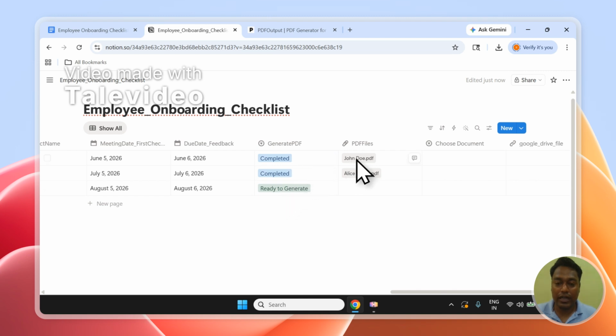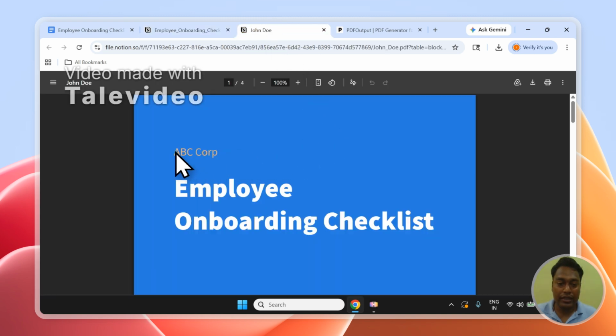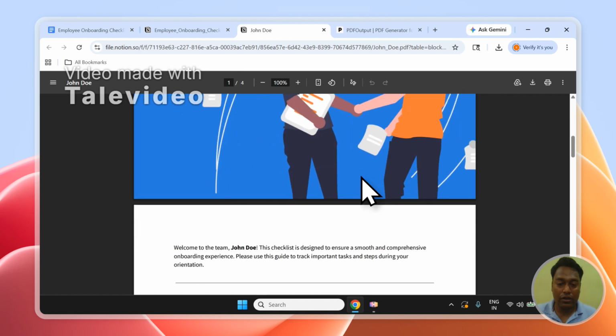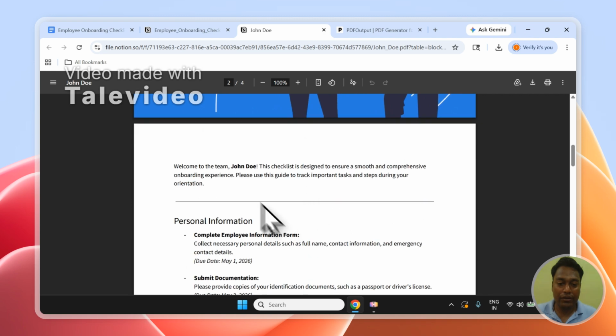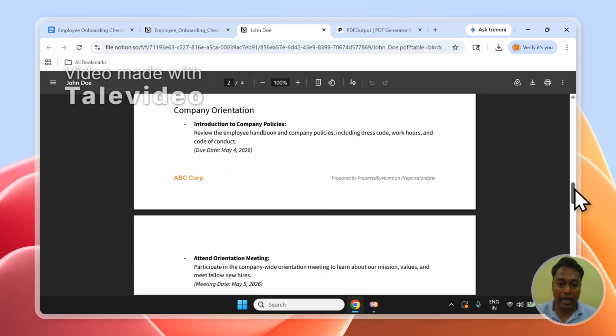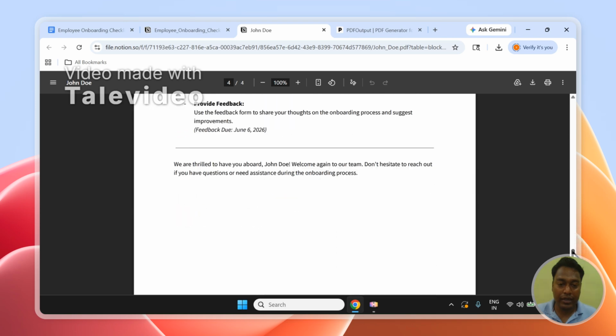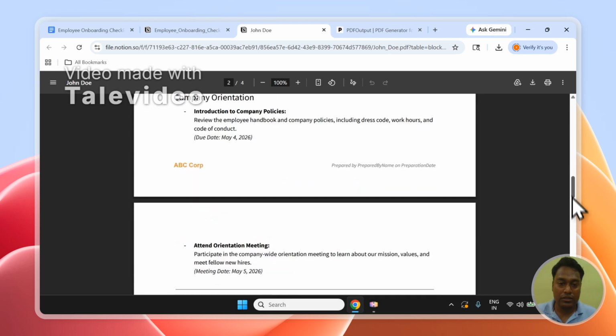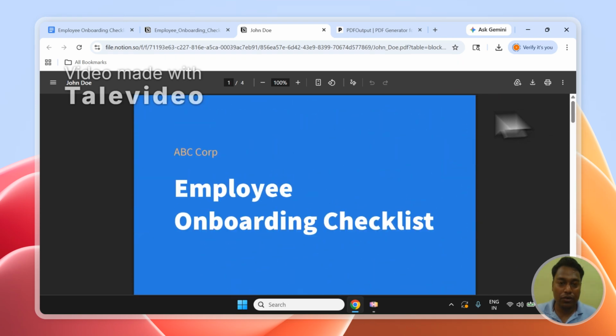But let us first of all see the existing ones which it has already processed. Okay, so you can see it is processing, and it will soon be converted to PDF right over here. So you can see it has mapped this company name value over here. Okay, if we scroll down, if you remember, we had added the employee name right over here. Okay, so it has mapped the employee name over here as well. Okay, and all the other fields that we had typically added have also been mapped correctly as was required. Okay, so this is how simple and easy it is to use PDF output.